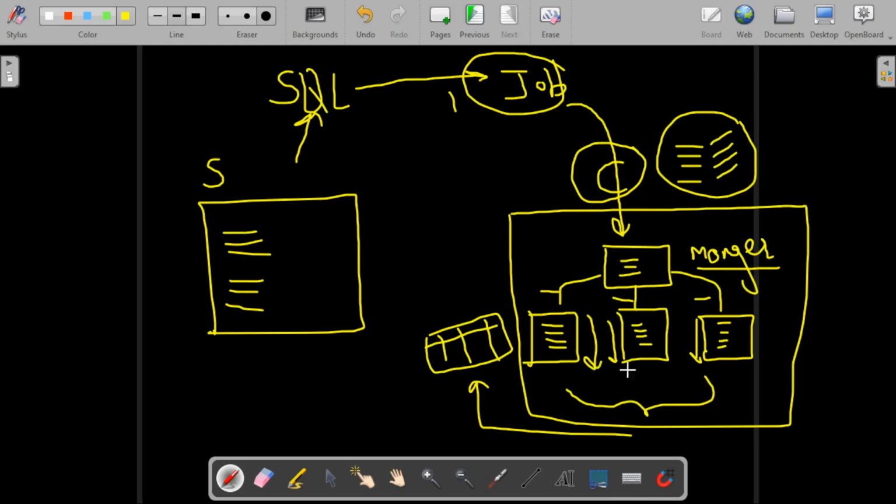The count is not always 3. Based on the complexity, the manager decides at runtime, okay, I want 3 extra nodes or 3 resources in order to execute this job. Then the manager will divide the task into subtasks, and he will assign each subtask to the individual workers, and these worker nodes will perform the task independently, individually, and parallelly, so that the execution is very fast.